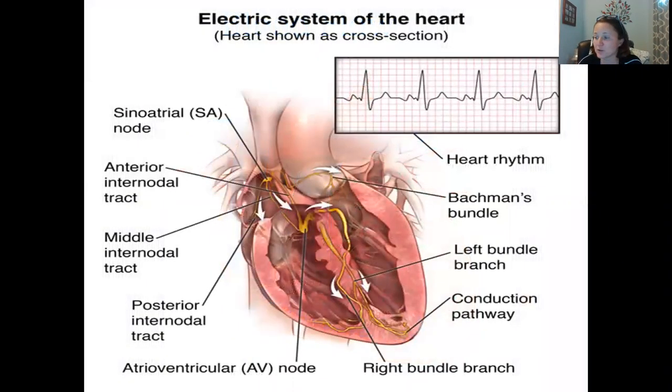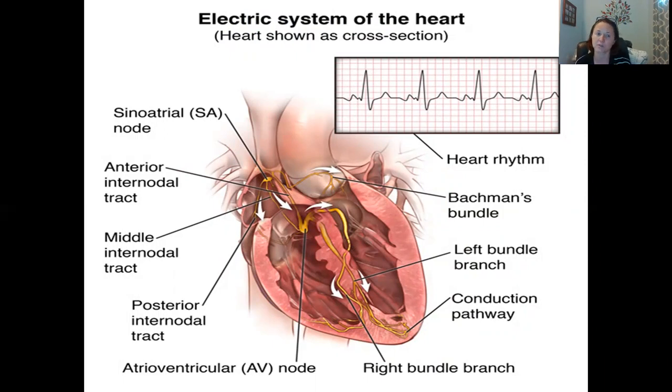I think I have hopefully driven that point home. So if you are still with me, I'm going to assume that you do have a good grasp on cardiac anatomy and how to assess perfusion and where to listen for heart sounds and all that good stuff. So let's go ahead and look at this electrical system of the heart. In addition to those mechanical parts, the chambers, the valves, all that, we're now going to look at the electrical system of the heart.